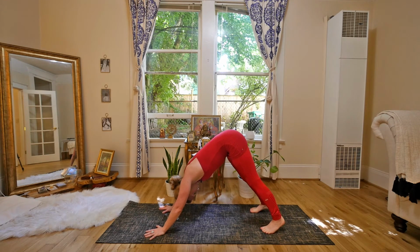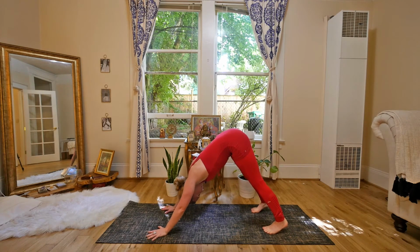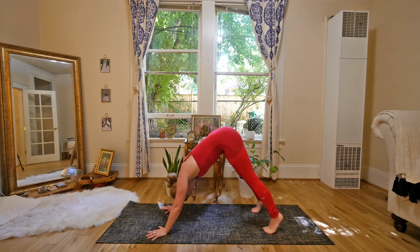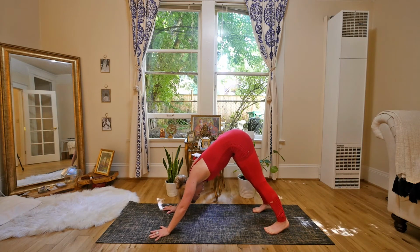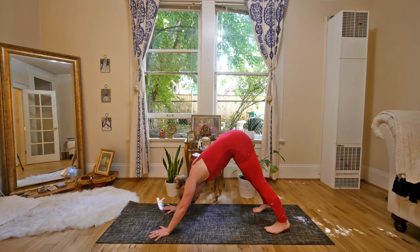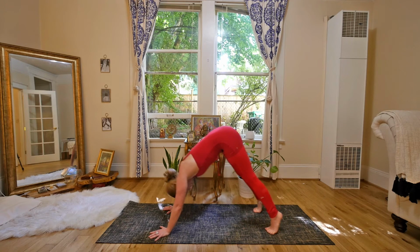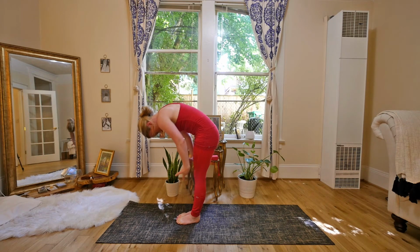Taking 5 beautiful, luxurious breaths here while you put on your philosopher's cap and just contemplate the breath. This connection to life, what sustains us, prana, and how the Ujjayi breath even changes the nature of the prana. See if you can perceive the breath with subtle, sublime awareness. And coming forward, rolling up.